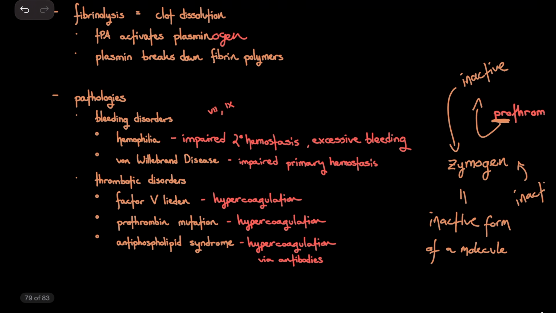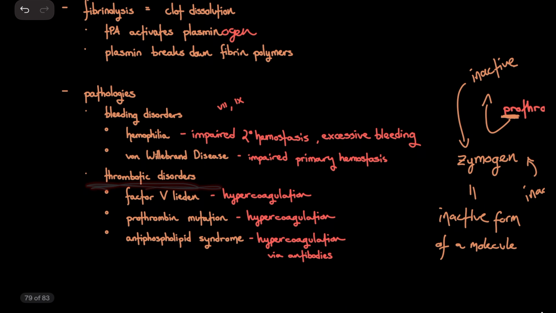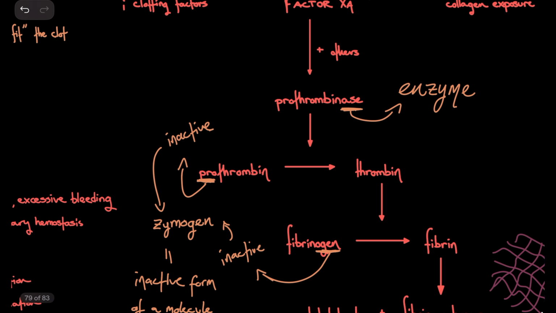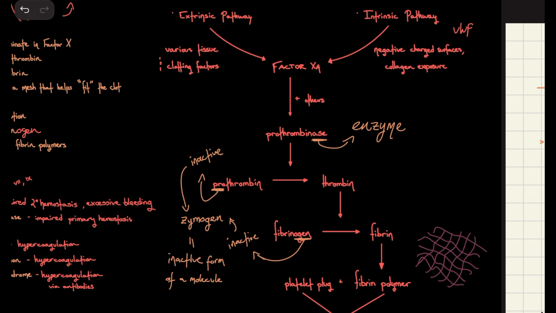Then on the other end, you have thrombotic disorders, which can be summarized as hypercoagulation issues. There's something called factor V Leiden that causes overcoagulation due to a mutation in that factor. It doesn't bind a protein correctly. Prothrombin mutations typically lead to too much prothrombin in the body, so that prothrombin ends up incorrectly getting activated, and then this pathway starts rocking and rolling when it's not meant to. So that can be very problematic.